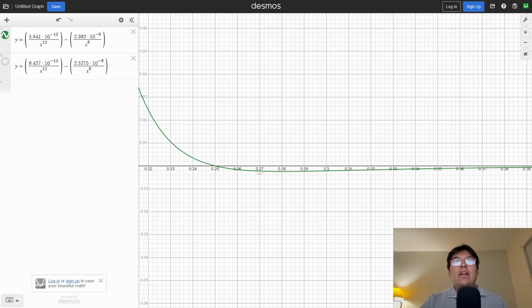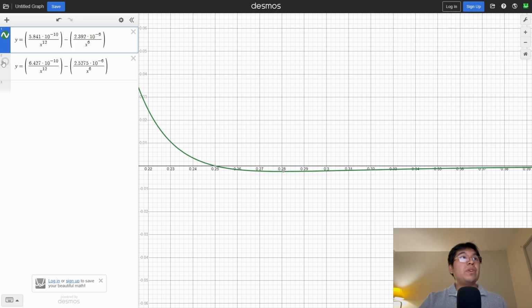So after we go past this point of most stable energy, the two atoms get closer and closer. And as they get closer and closer, the total energy between the two of them increases exponentially, and it goes up to positive infinity in the y direction, which is the total energy.